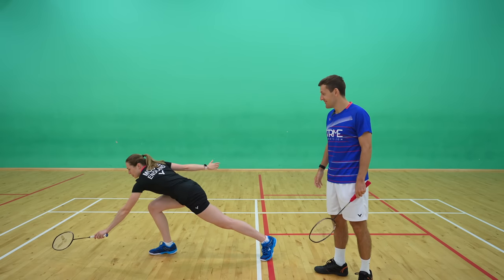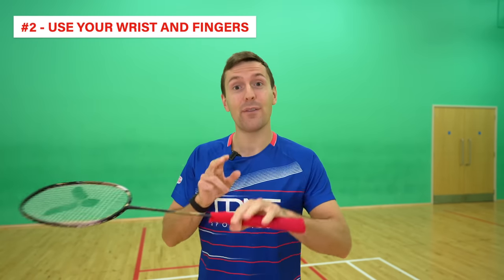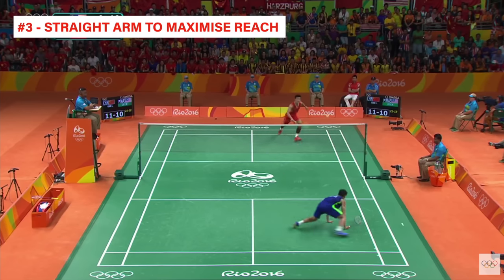But surely I'll be hitting the shuttle now. Correct, but you need to get three things right. Firstly, because you don't have much time, you need to have a short swing. And because you need a short swing, you need to rely on your wrist and fingers to create the control and power in the shot. And finally, to maximise your reach, you need a straight arm. Yeah, I think I've got all that. Straight arm, short swing, and using your wrist and fingers.